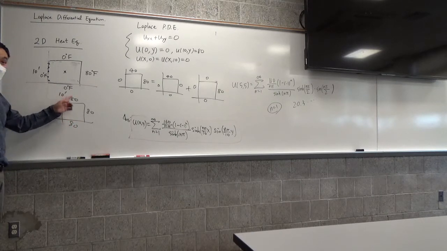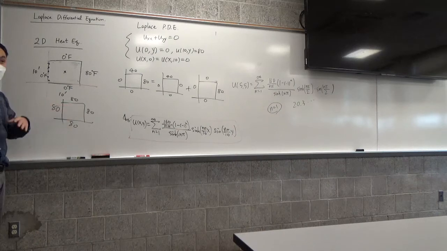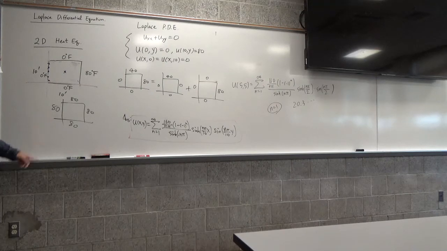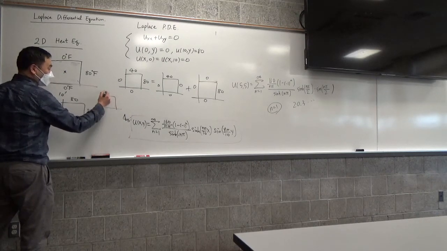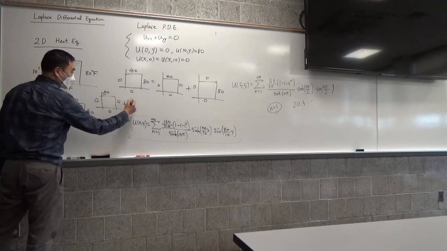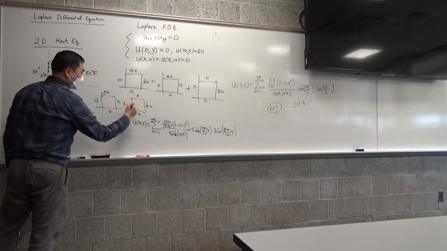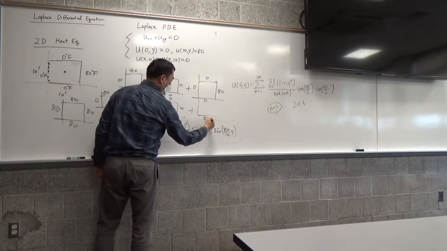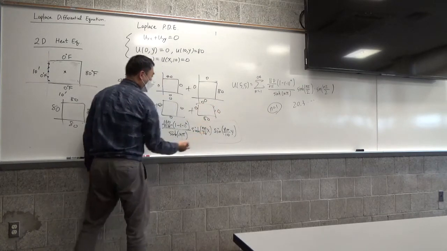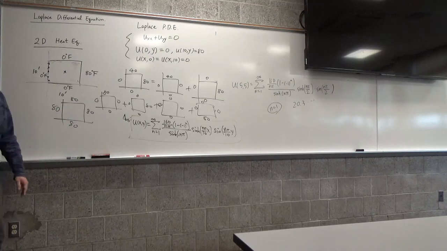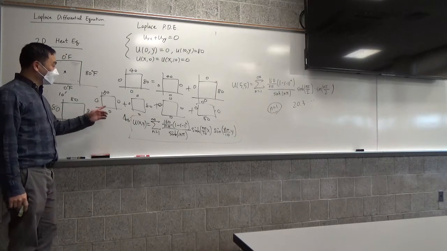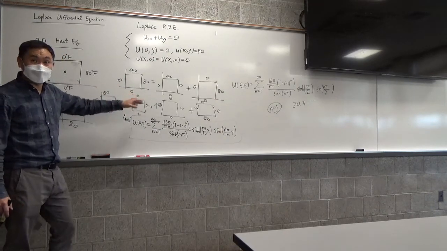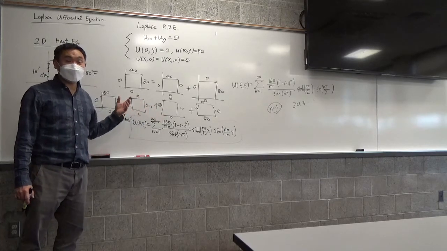Because if the heat distribution is like this, and you make it evolve for a long time, it's going to even out, so it'll be 80 totally, right? But look, this would be the sum of one side with 80 and 0, 0, 0, plus another side with 80 here and then 0, 0, 0, plus another side with 80 here and then 0, 0, 0, and another side with 80. These four problems should add up to this solution, right? And although they're different differential equations, they're symmetric. So if you rotate it with respect to the center, they're all the same thing, right?